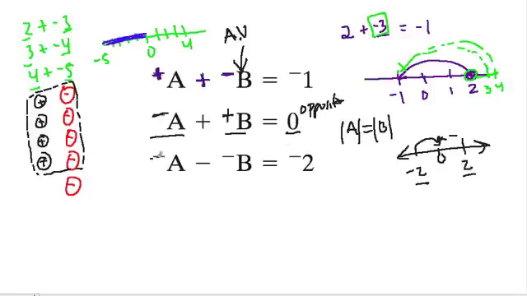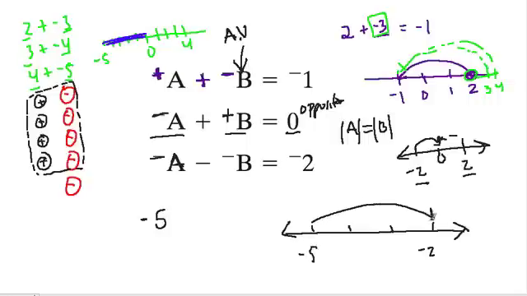In the last case, we want to start with a negative value and subtract a negative value to get negative 2. So let's come up with one example. If I have negative 5, what do I have to subtract from negative 5 to get negative 2? Well, I'll do a quick sketch of a number line here. Here's negative 2, negative 3, negative 4, negative 5. This has to go up 3 spaces. So I can subtract negative 3 because that's like adding 3, and that will get me negative 2.